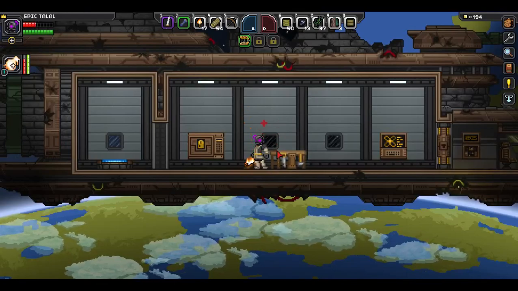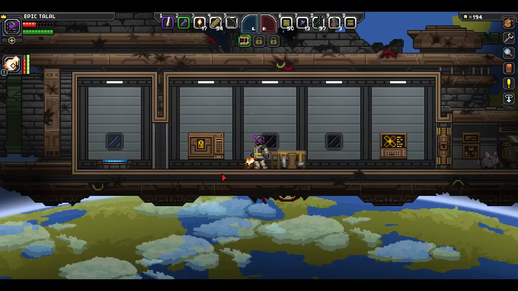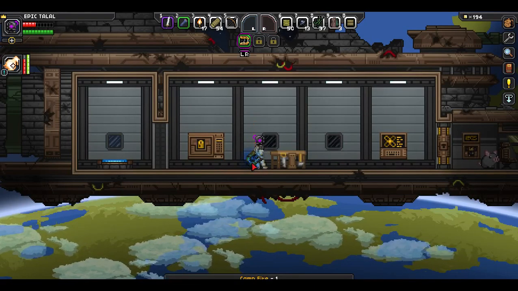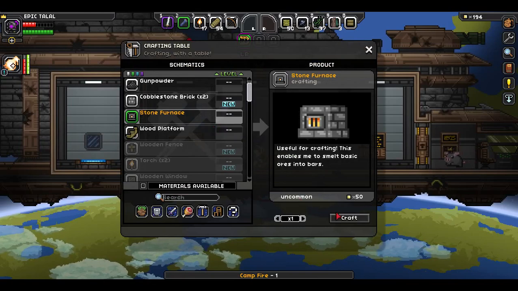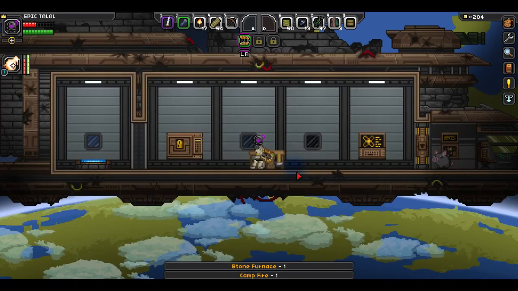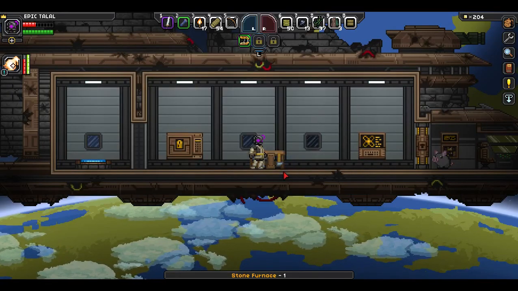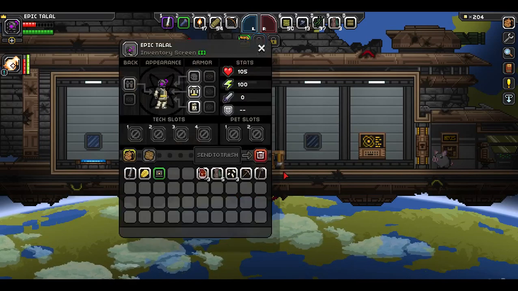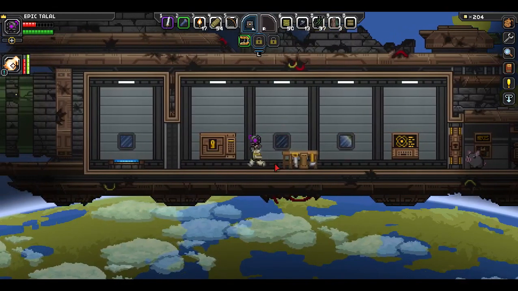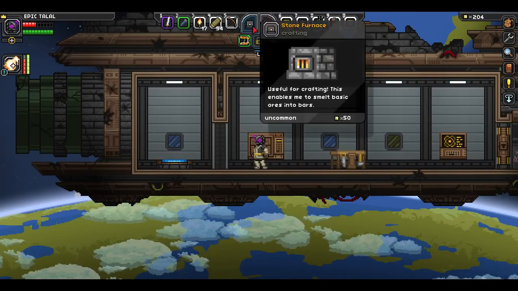Alright, so what do I want to do? I want to create a stone furnace and I need a campfire, okay. I really like how they made most of the mobs here not hostile. I like that. Alright, I need a copper bar. I made those already. I'm just going down to search for iron to make an anvil, because we need an anvil to make a pickaxe.